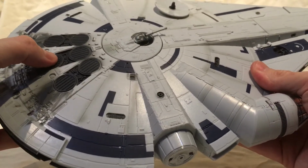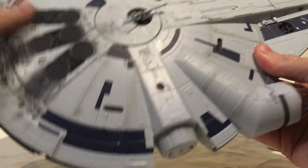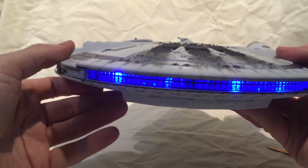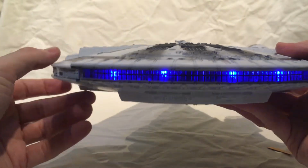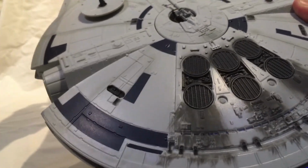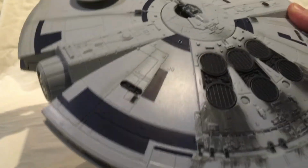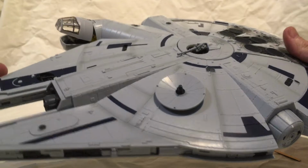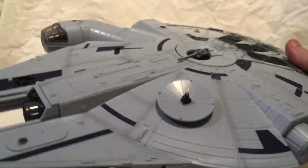There's some sounds in this as well. There was sounds anyway. I've just turned them off. Here, it's on. There you go. So you get the lights on the back coming to life. Oh, that's what that button does. So that button on the back. So guys, basically this button here shoots off your escape pod. Then leaves you with your more traditional looking Millennium Falcon.